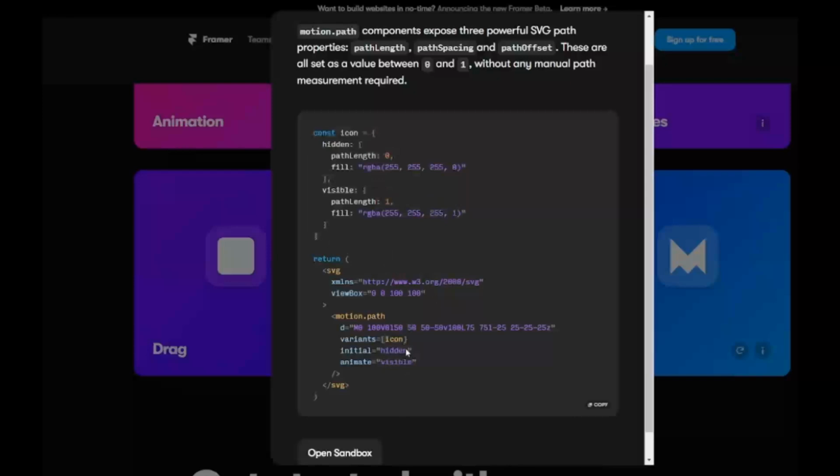For the initial animation setting, we're going to refer to the hidden value, which is this. And for the animate settings, we're going to refer to the visible of this icon variant. That's a good example of using variants, because if you attach these settings to the actual path, it'll be unreadable. So that's how you use variants, and you can do path animation like this.